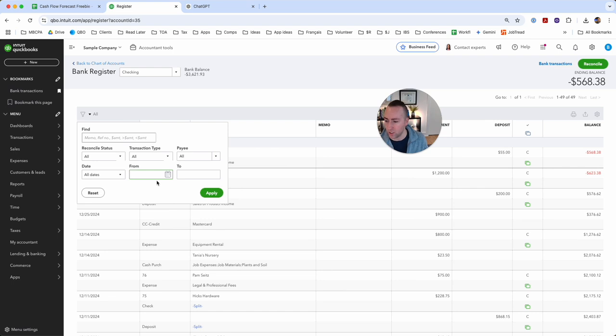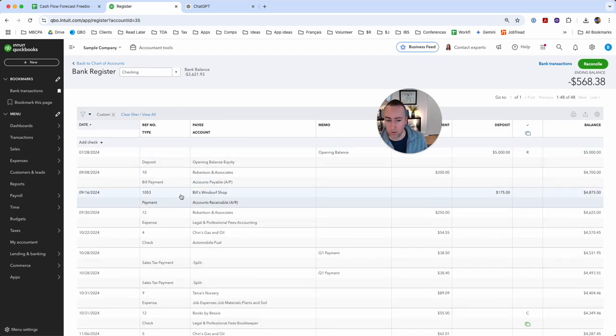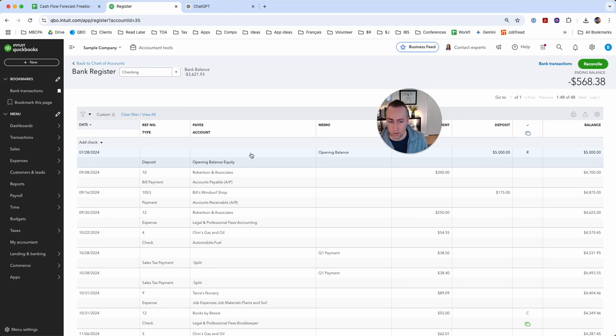We are here January 6th, 2025, so I will start with 01/07/2024 and end with 01/06/2025, and apply. I want the dates sorted from oldest to newest. In this sample company, it looks like they only have data loaded back until July.